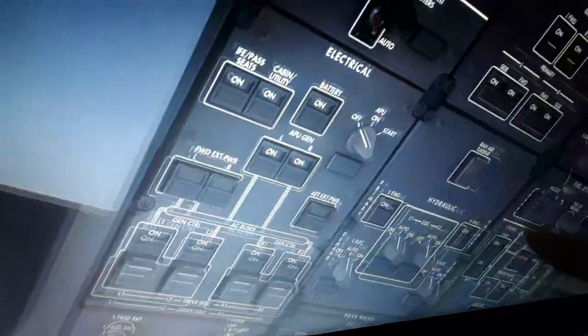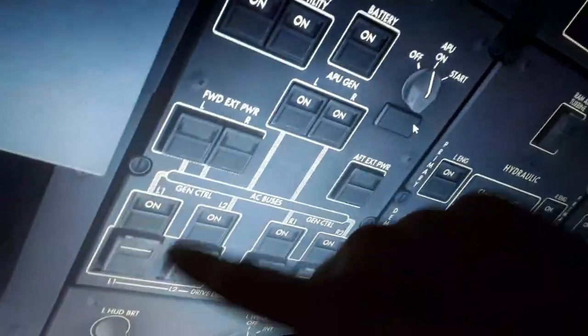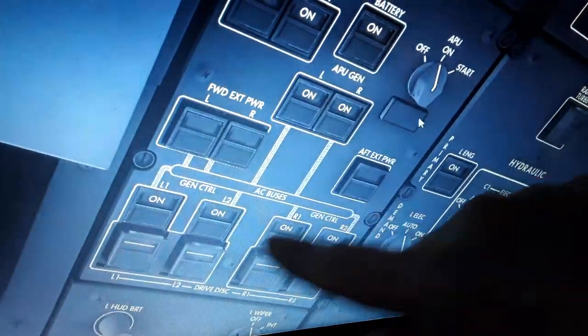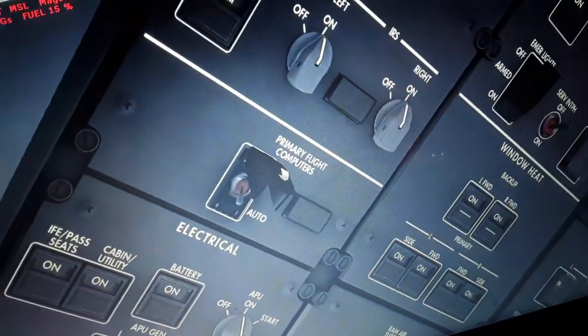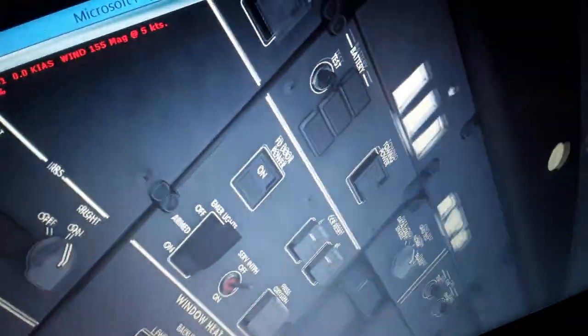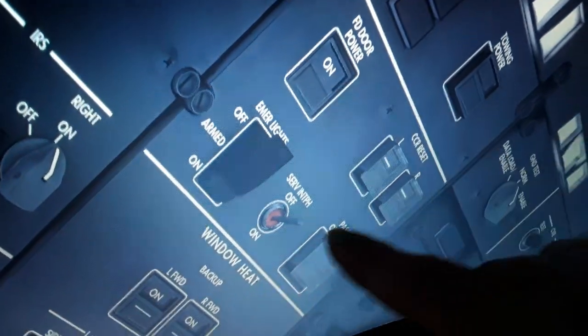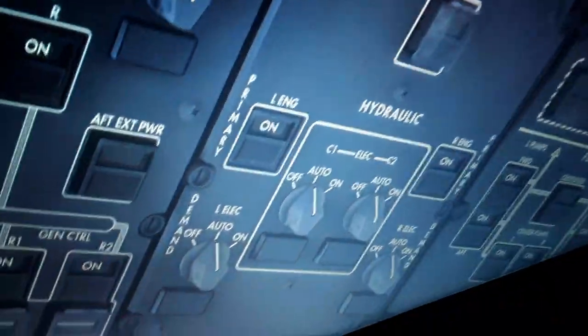So we have also here set up the APU in the on position. We're going to make an engine start demonstration. We have the IDT, 120 and 200 volts, 400 Hz breakers, 120,000 kilovolts, left and right engine driven electric, primary flight control computers in the auto, air data computers over here, flight control surfaces, battery, towing power, cargo door, passenger oxygen over here, window heat, ram air turbine, backup hydraulics.